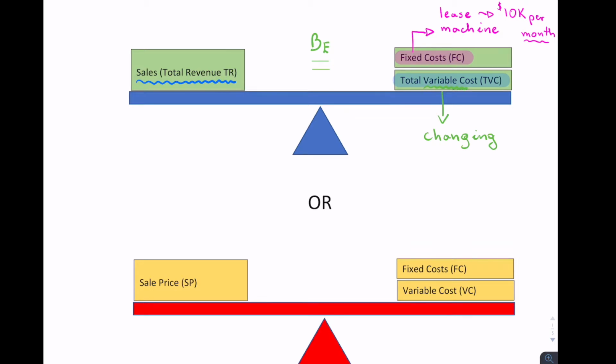So the distinguishing feature here is fixed costs do not change if you're making more items. They will stay the same for a duration of time, while your total variable costs are changing. And these are not necessarily with respect to time. Total variable costs are associated with how many items or how many services you actually are making. So when I show you a couple of examples, you will see that these total variable costs associated with those things that change are different from the fixed costs. So that will be our first model, and in this model, they're going to give us totals. So we're going to have a total amount for a certain amount of time.